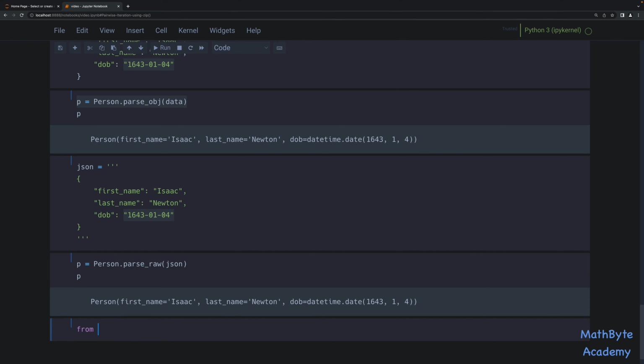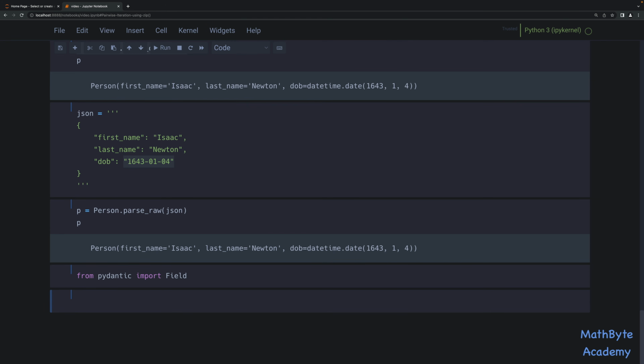And what I mean by this is that in the Python code, I want to use snake case for first name, first underscore name. That's the standard that we have with variable names, field names, things like that in Python. However, in JSON, that's not the case. First name should really be first with a lowercase f, no underscore, and a capital N. That's what we really want to do when we're emitting JSON if we want to be compliant with the standard naming conventions for JSON. So from Pydantic, we're going to import the Field class.